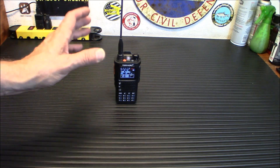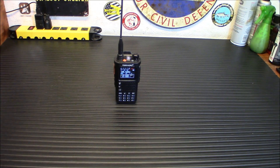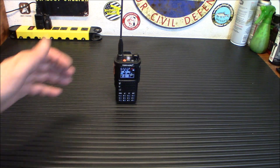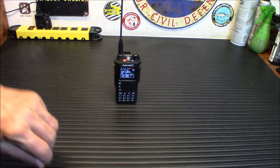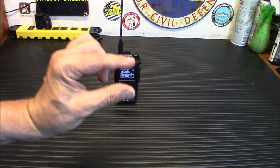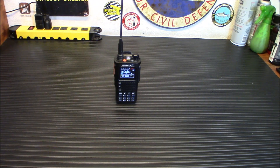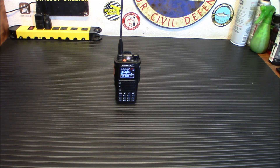Now that we've got the bugs worked out, I feel secure in using it. There were a couple of versions that helped them test out and look at, and they were really responsive — they put out a great radio. This is the TID Radio TDH8, their newest version. The 20% off is an Amazon code — I'm going to give you a link down below. You'll see the price, which is $89.99, and below that price is a little 'click this to save 20% off' coupon on the site. Remember, I don't control that — it's Amazon, so if you're watching this two weeks from now and the coupon isn't there anymore, that's just Amazon.